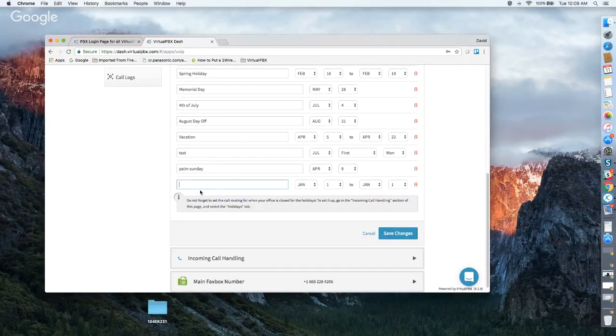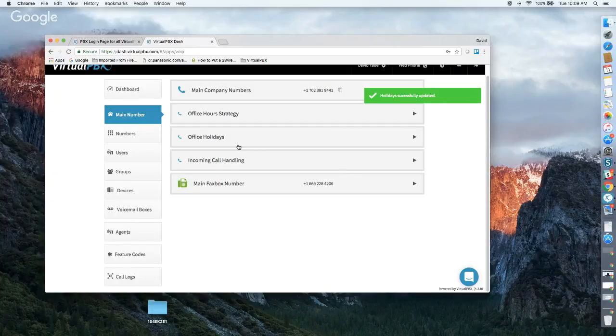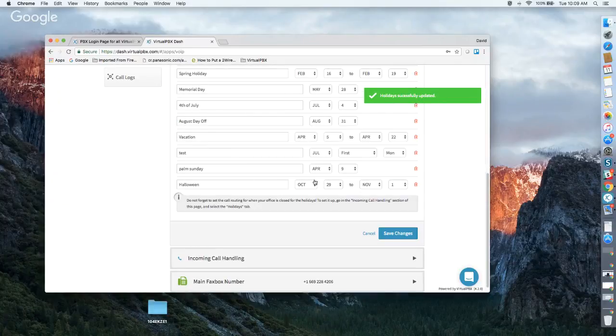Let's see, so you could simply set up a date range such as that. Scroll down and you see it's here. So basically for that date range, the system will put me in holiday mode.